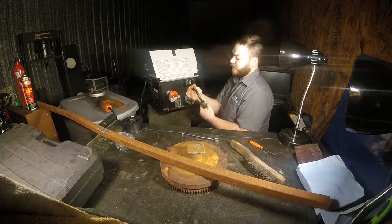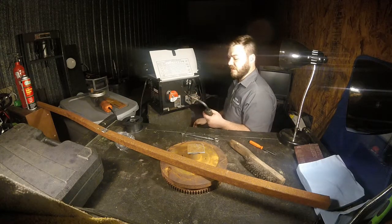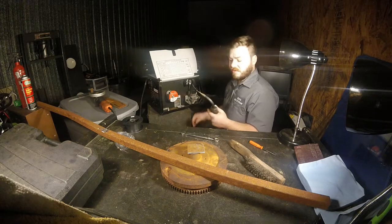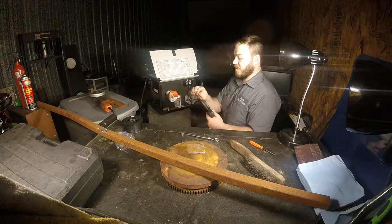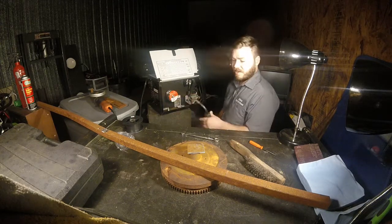If you have any welding experience, you'll probably be like, where's your cup? Well, it's gasless. And I feel like it's a lot easier to see what I'm doing without the cup, and I can get in a lot tighter spaces without it. Probably affects my stick out a little bit, but it'll be alright.